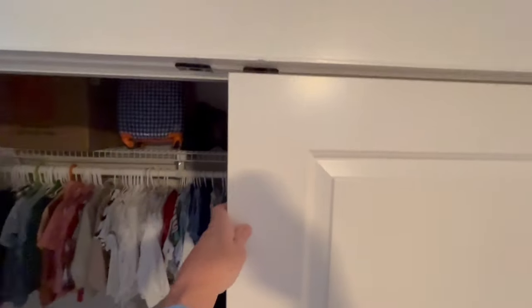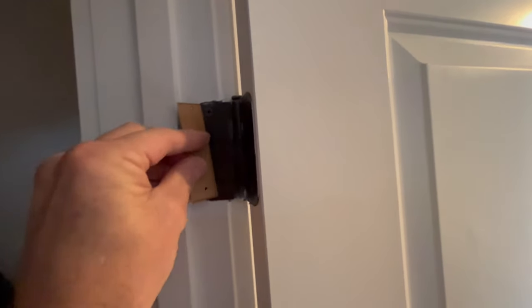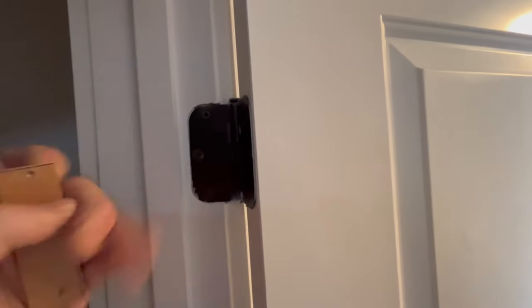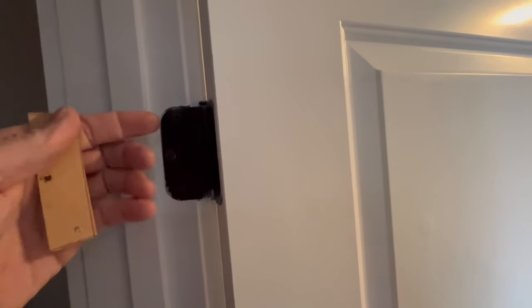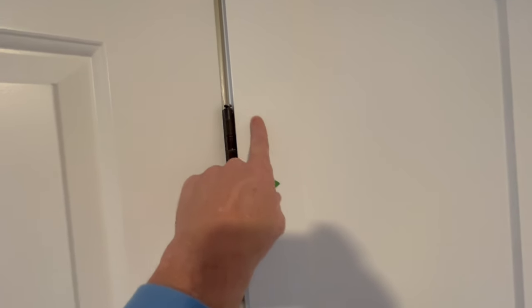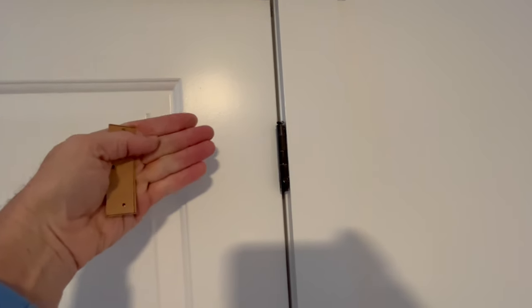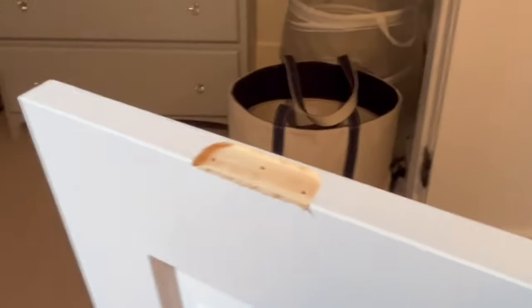The first thing we want to do is try to raise the top left of the door to get rid of that giant gap. We can do that by moving the top of the door to the right. It's very effective and easy to move doors using hidden shims. We could tilt the hinge using hinge shims, but in this situation we can't do it because the hinge is right up against the casing. So one option is to simply mortise the hinge deeper — that will pull the door to the right.